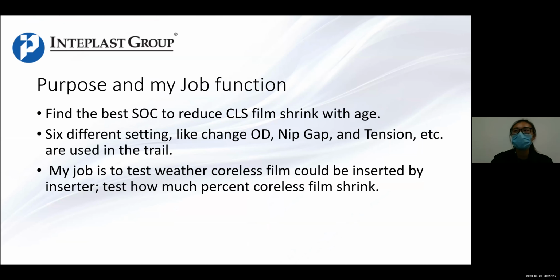And this trial purpose is to find the best SOC to reduce coreless spin shrink with age. For this trial, engineers use 6 different settings, like change outside diameter, nip gap, and tension. My job is to test whether coreless spin could be inserted by inserter and test how much percent coreless spin shrink.